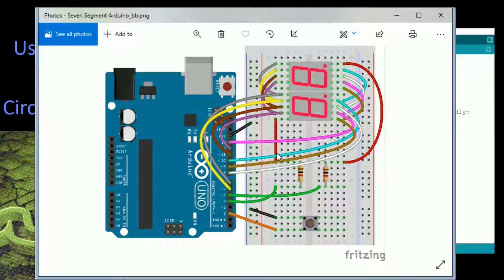Because I'm going to light these at extremely fast rates, something our eye can't tell the difference at. And then if I need to put something on the left-hand display, then I power up this pin, pin 4, my left digit, and I pulse whichever A, B, C, D, E, F, G, and the decimal point that I need to get the display that I want. So that's basically how it works. That gets a little tricky, but luckily there's helper files to help us with this.